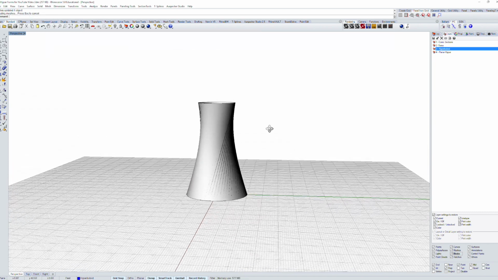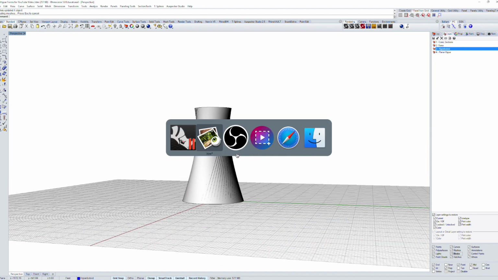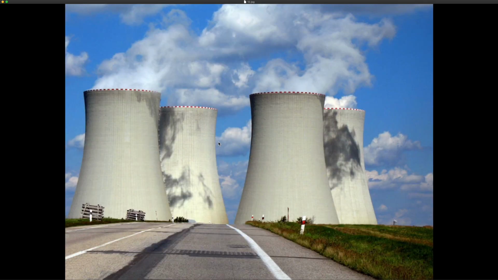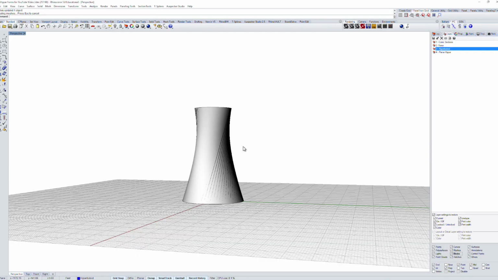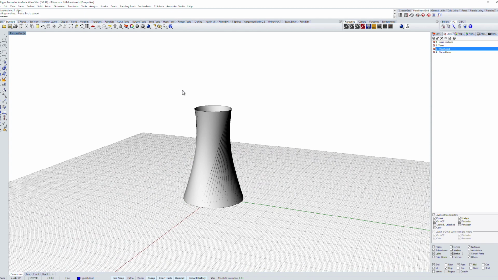That form we've often seen in structures like this, the classic cooling tower that you find at coal-fired and nuclear power plants that used to cool the water that comes from the boiling from the reaction or the coal, and to cool the water and condense it back for recycling. So this is seen architecturally.